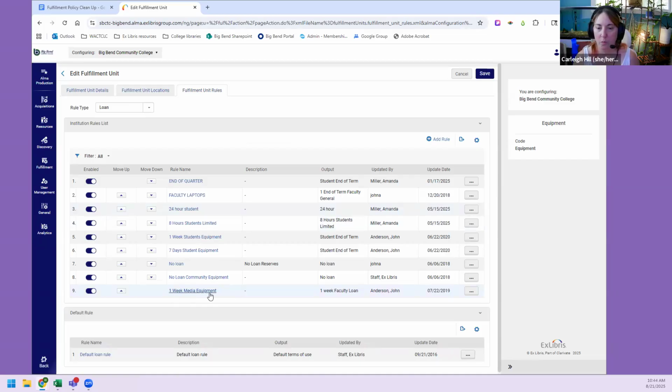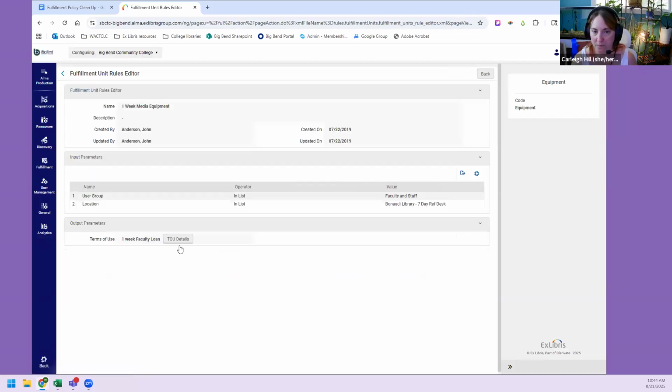The least amount of items that will get snagged by a rule should be this bottom rule. So 1 week media equipment should theoretically be applying to the fewest amount of items. If we look at this, it is for faculty and staff and a location of the 7-day ref desk.